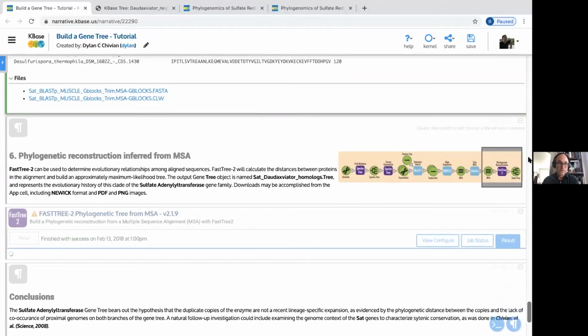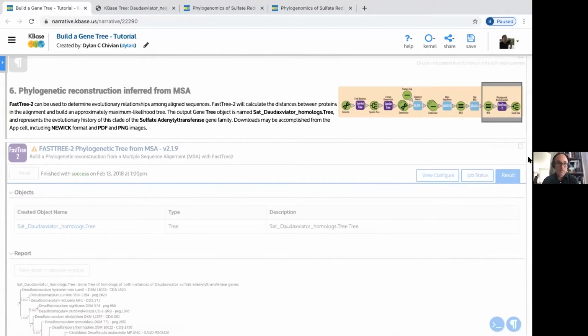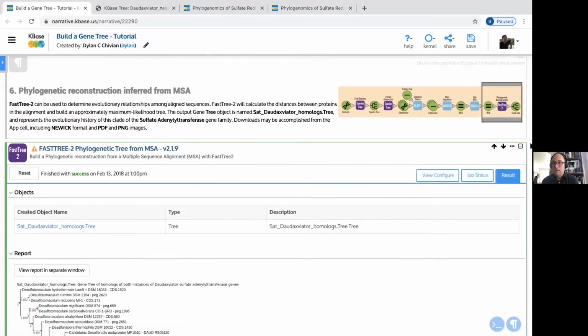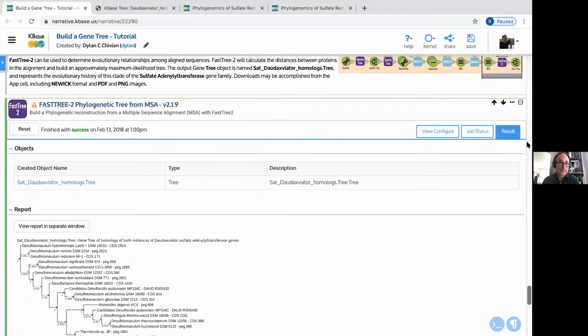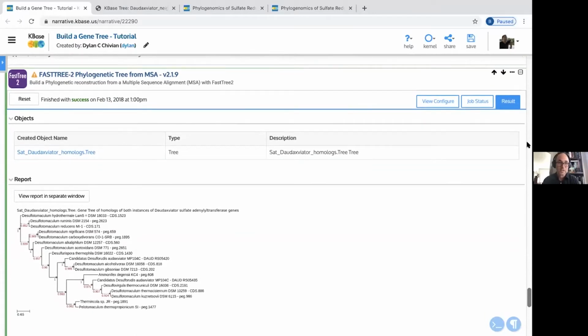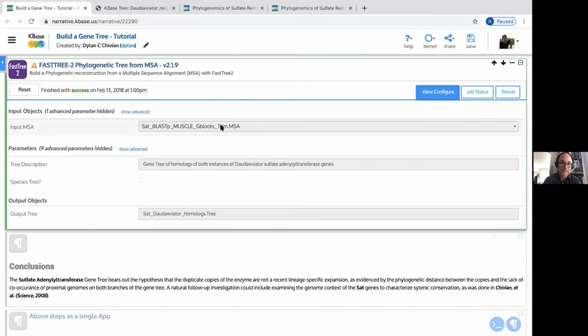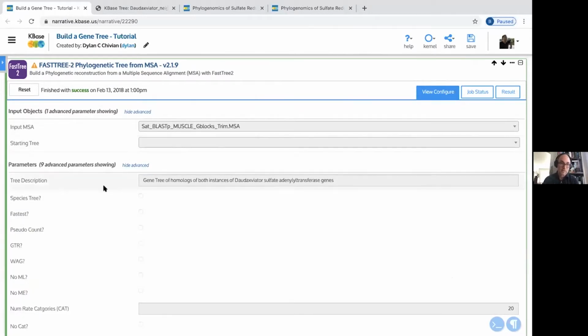And so now we're going to use, in this case, FastTree. And this is a tool from the Arkin lab, which we like because it runs very quickly and does a very good job computing reasonable topologies and bootstrap scores that are pretty meaningful and reliable, but it's quick. And so here we take our input MSA, the trimmed one, and we're going to generate this tree. And it's not a species tree, so we're going to uncheck this.